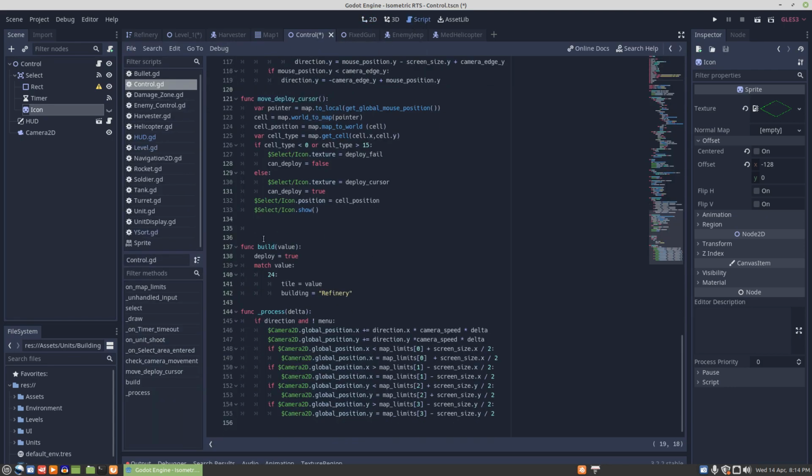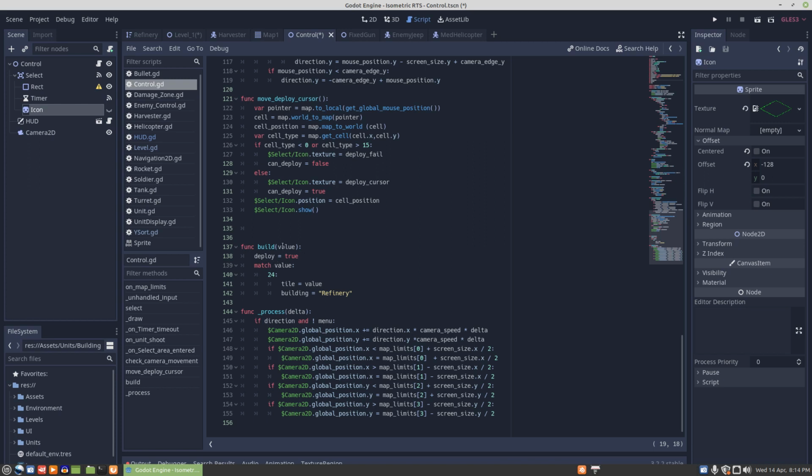And this is what receives the number 24 from the HUD and matches the value with the word refinery. So this may or may not exist this way. I might change it from value to, well, it's likely I'll change where the match is.